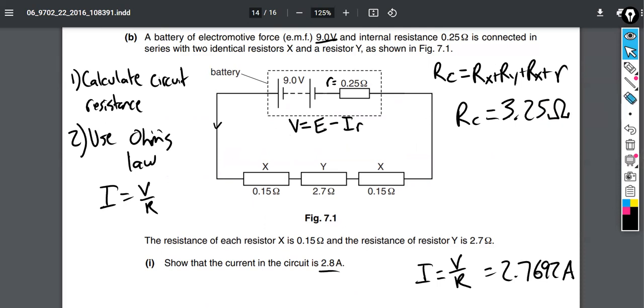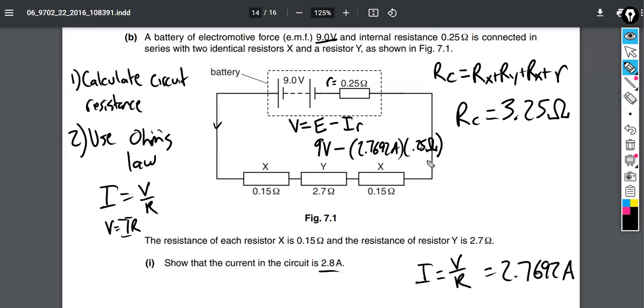And so this calculation, this is what we were talking about a moment ago, the math isn't too bad here. 9 volts minus, now remember, this is a voltage too, right? We could rewrite this like V equals IR. So anytime it's I times R, that's a voltage. So these are the lost volts. I'll use the 2.7692 amps, but you could use 2.8 if you wanted to. The answer will basically agree.